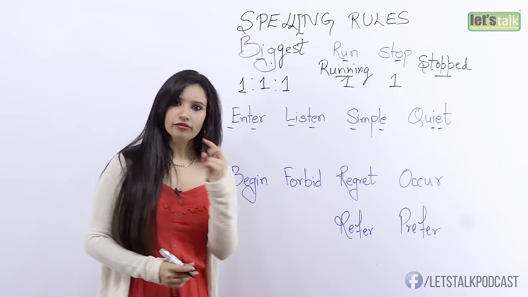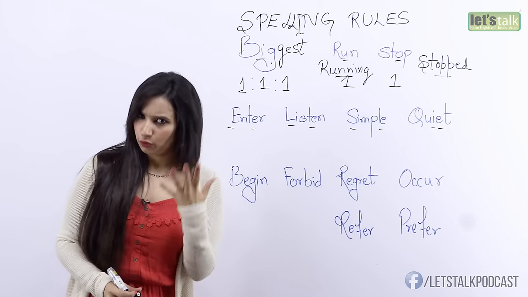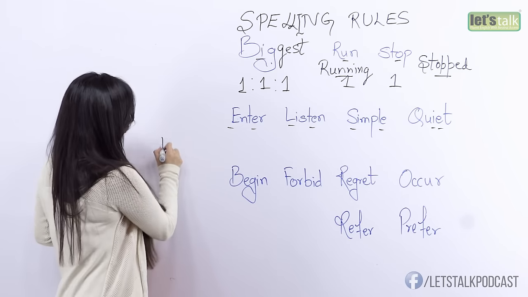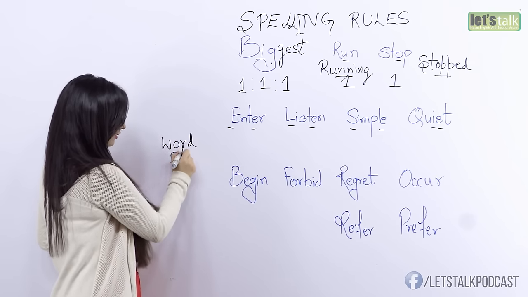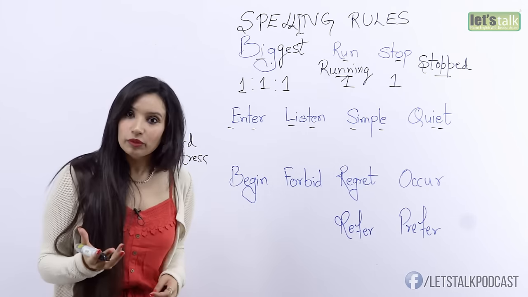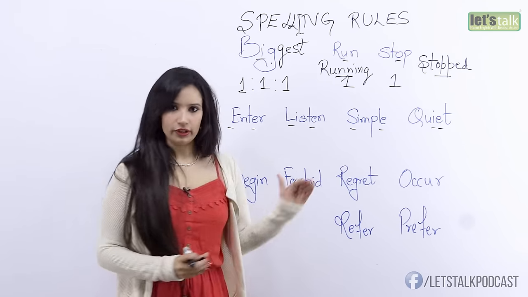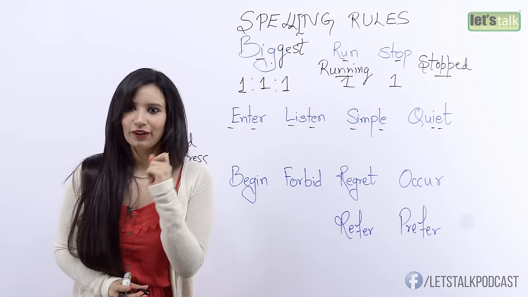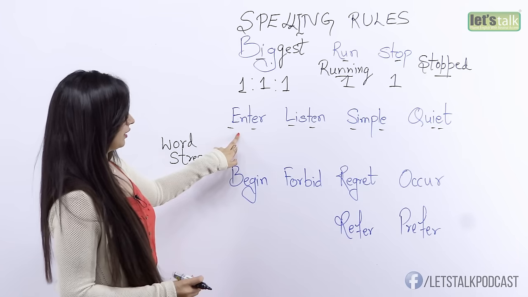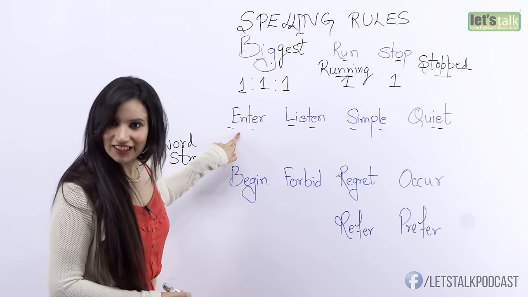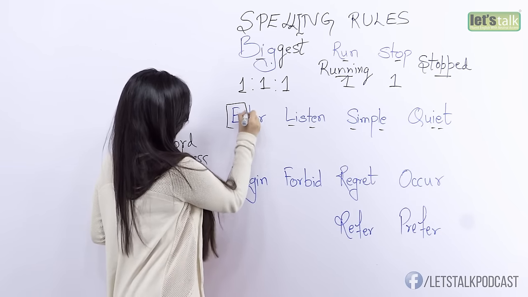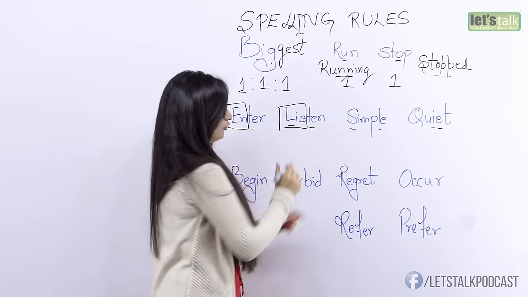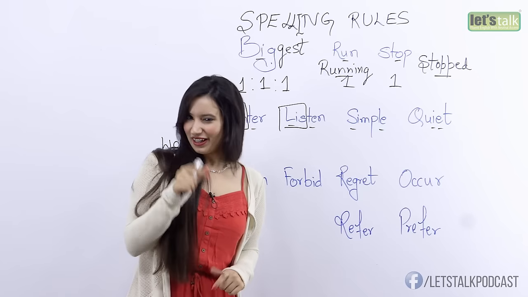But these words have two syllables. What happens here — do we double the consonants? Yes? No. Something new comes in here and that is called word stress, which means which syllable in the word is stressed. Since all these words have two syllables, only one syllable is stressed in each word. Let's find out which one. For this word, how do you say it — enter? No, you say 'enter,' so the stressed syllable is the first one. How about this one? 'Listen.' Do you want to try these two? Pause the video — I'll be right back.